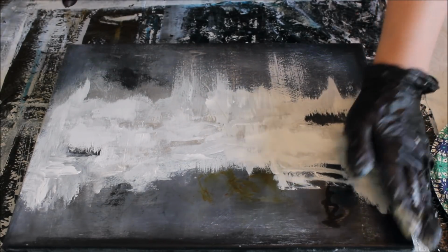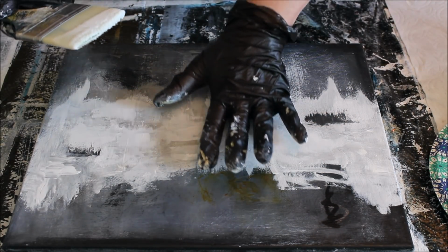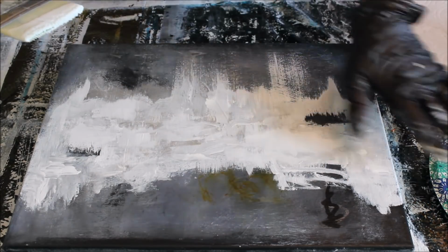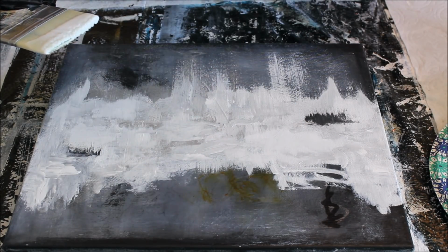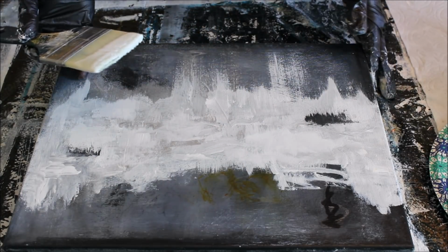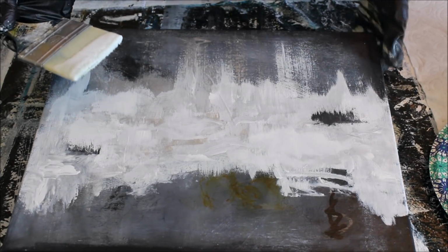Make sure your surface is nice and clean and your paint is super dry. Don't try to glaze a painting within an hour of creating it. Let it dry at least a few days, or 24 hours if you only have that much time, but at least a few days if you can.